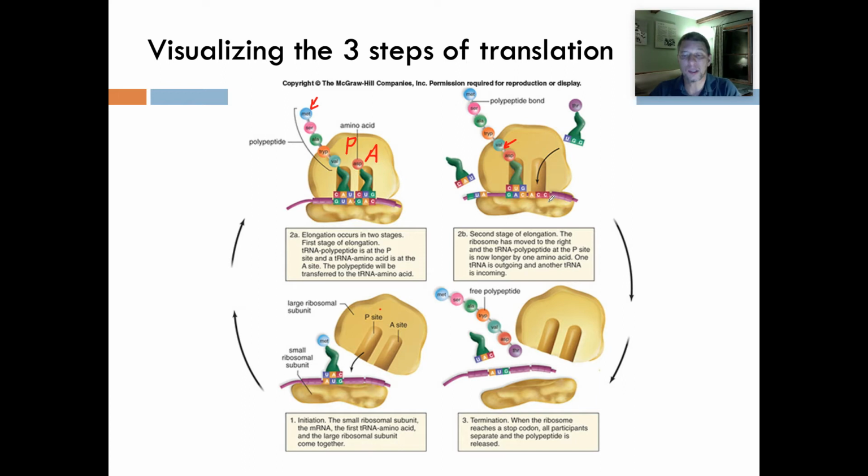Now, at some point, you will have a stop codon move through the ribosome. And once that happens, everything is simply released. All right. So everything separates, the two subunits of the ribosome break apart, the transfer RNAs go bye-bye, and even the messenger RNA goes away.